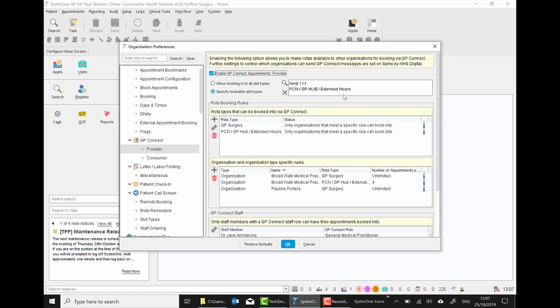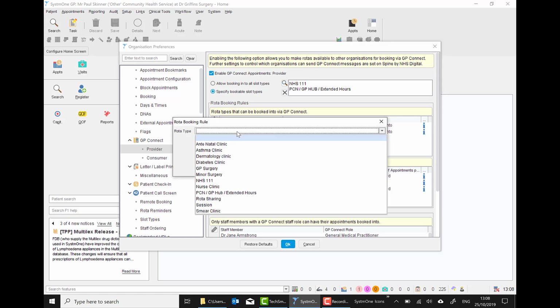In addition to specifying slot types, we can then set up rota booking rules. So these rules are based around rota types. So rota types are assigned to all of your rotas generally anyway, and you may wish to create extra rota types for this purpose. So for example, I've set up an extra rota type for 111.